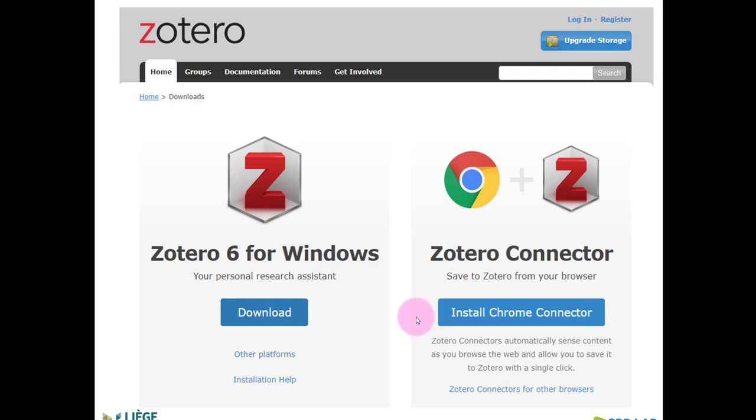So to make sure that you are on the same page, I'm talking here about Zotero 6 for Windows or any later released version, and I need also that you install on your Chrome connector, or any other browser like Firefox or Safari, your Zotero. So based on that, this is the first step to do.